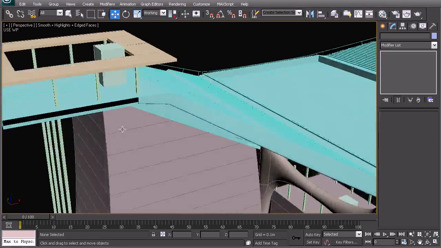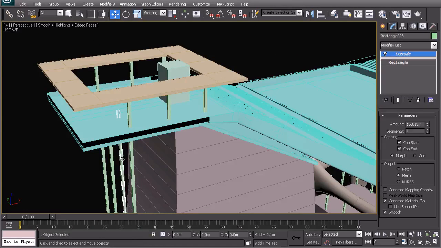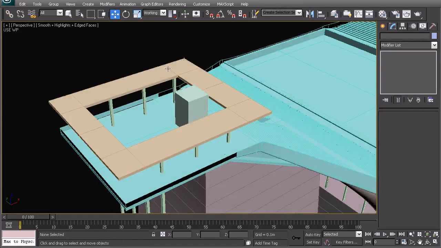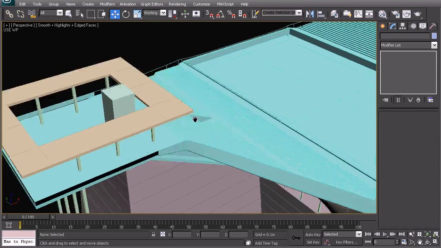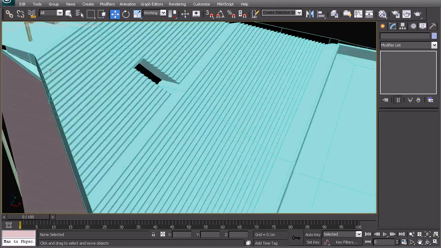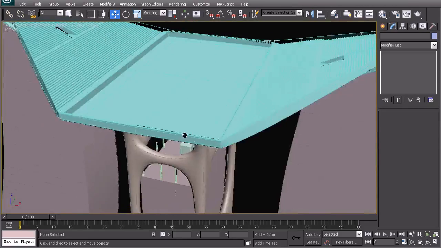But just to run through what I've done, I've extended these columns up to meet this roof, and I've copied them across using the grid spacing on the CAD plans. I've taken these two columns in the middle and shortened them just so that they don't meet this roof. And I've adjusted some lines so that they are slightly wider so that the columns can come up and meet them. I've also touched up one or two lines here just to bring it even closer to these stairs, and I've raised this corner slightly higher.